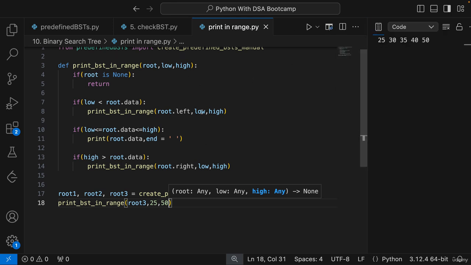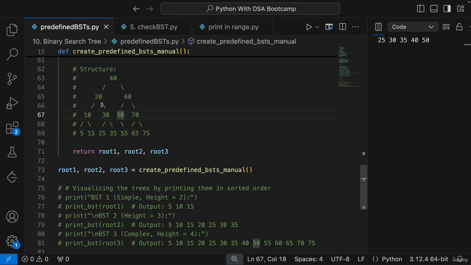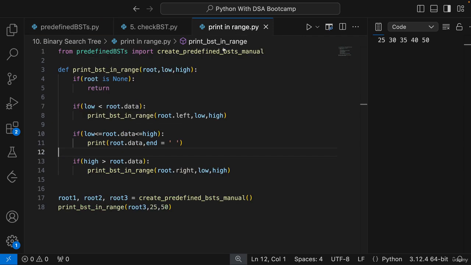And we are able to see these elements. They are sorted. The reason is that I called on the left first, then I worked on myself, and then on the right. So it's kind of an in order way of doing these things, right? Let us see. 25, yes, 30, then 20 is not there, of course. 35 is also there, 40 and 50, right? So it seems to work fine.